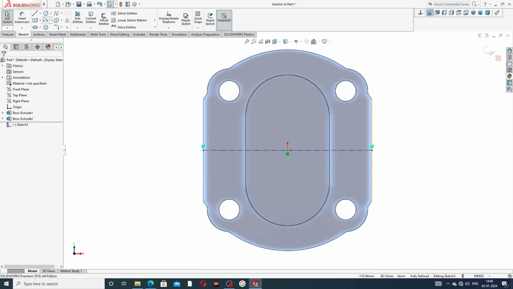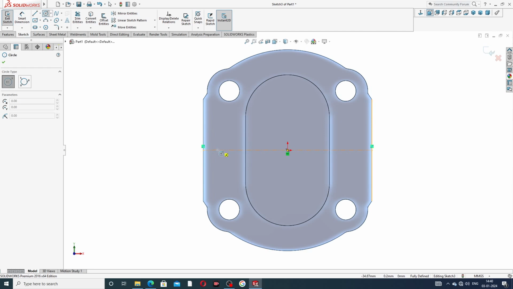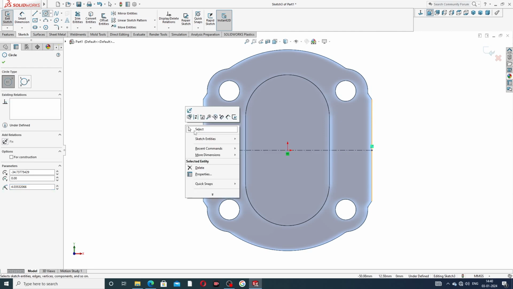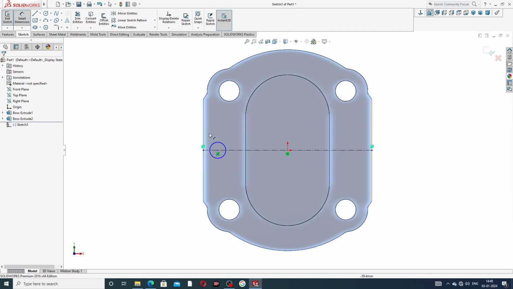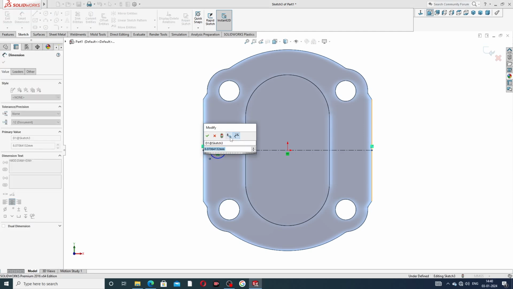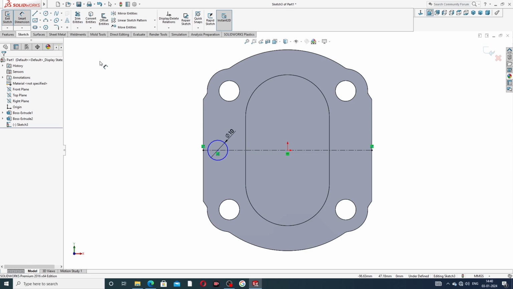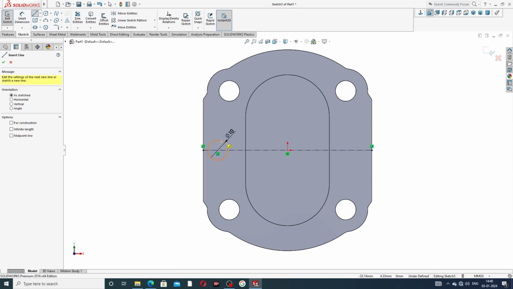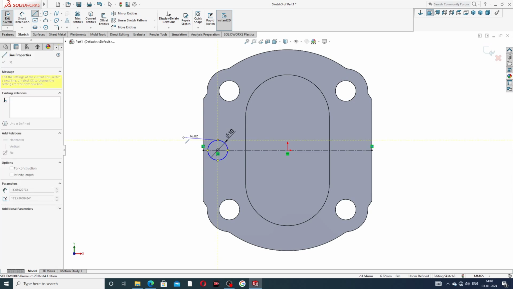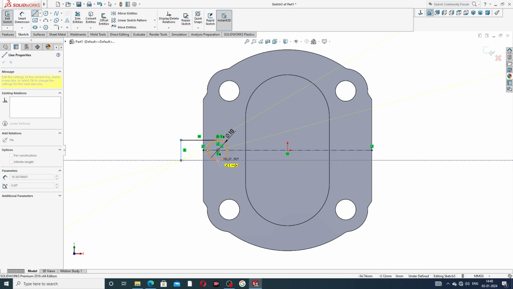A circle is drawn here, this and this, 10 millimeter diameter. And lines are connected here, connect to this point, this to this to this.